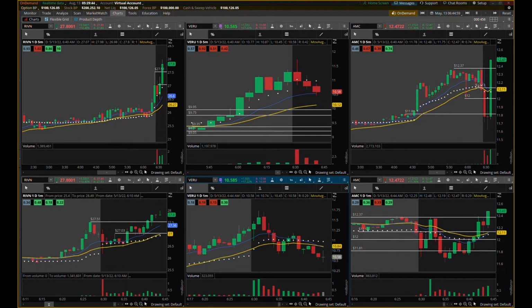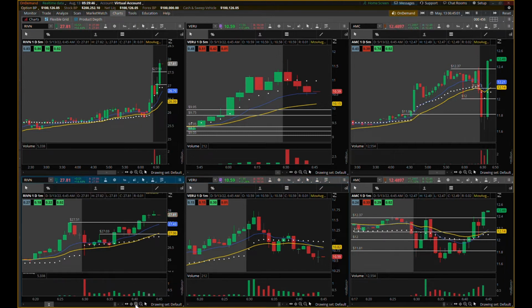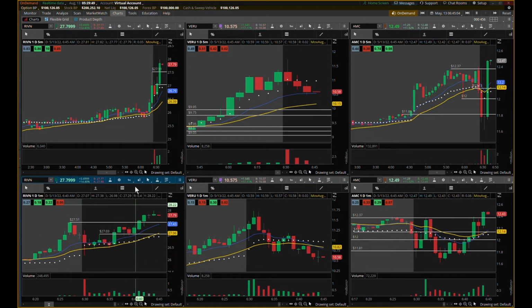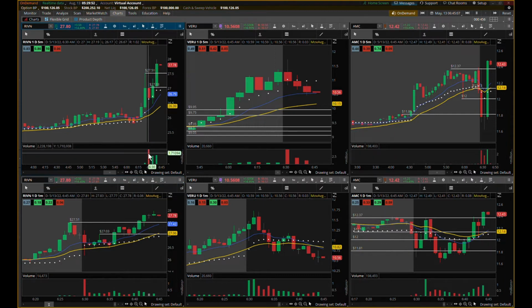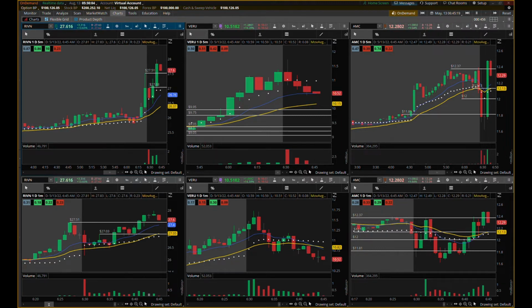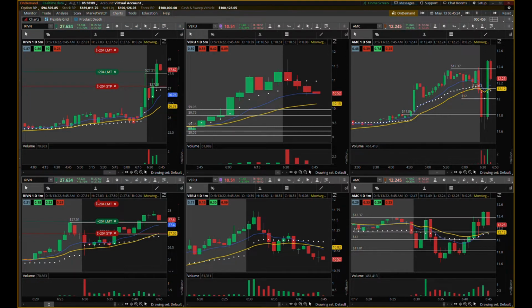Okay, so what does my volume look like here? I like to look at the volume profiles. You got a higher red volume candle on the day, that first candle. Do I want to take a trade on this down at 27.51? I could put in a limit order. Look how far away my stop is. I can't move my stop closer because I would have to take a larger share size. Because of buying power and the price of the stock, my code that I've written will not let me take a larger size.